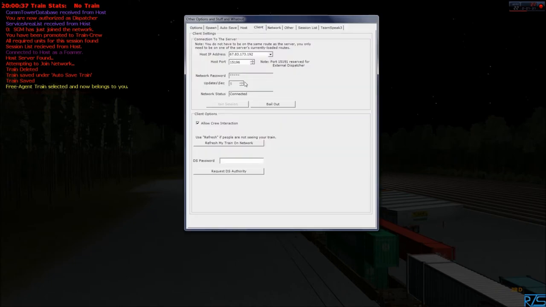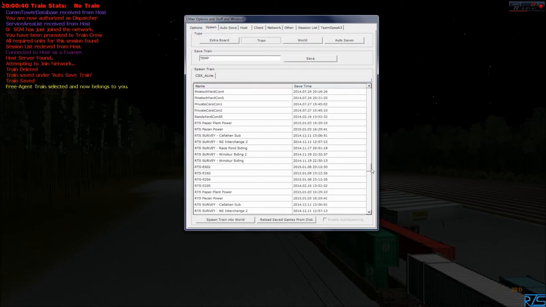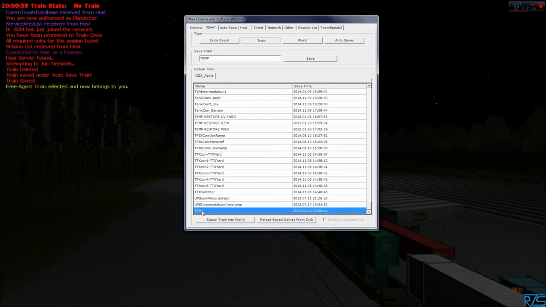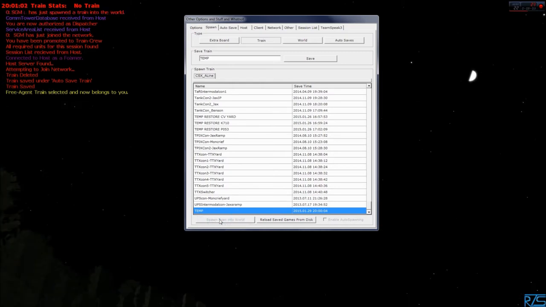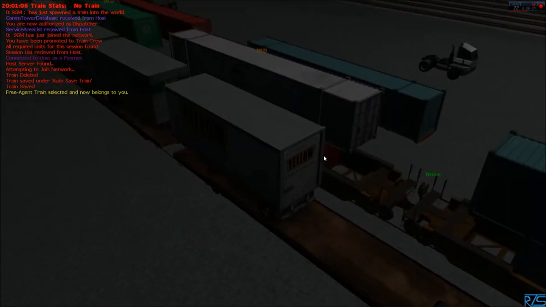Client. We want to go to the spawn tab. Now we're looking for temp. Notice temp is at the bottom. It's not alphabetical. Whenever you save something and it's new, it throws it in at the bottom. So if you're ever wondering why it's not alphabetically in there, look for the very bottom. So you're in the train, you got the train tab, you want temp. Spawn the train into the world. And it put me over there for some reason. Oh yeah, because I was looking up.